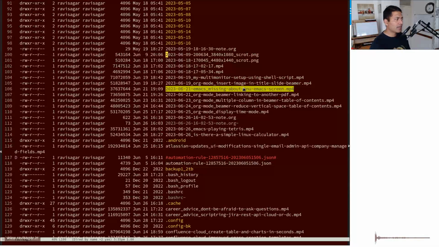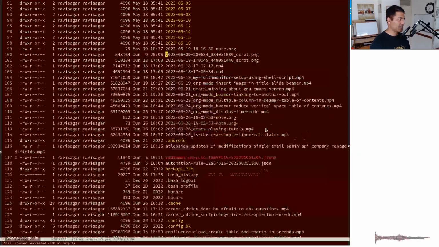And the good thing about Emacs is that when you are in Dired mode, let us say your cursor is at this file, you can press exclamation mark, and then you can tell Emacs what application to use to open this file. For example, if it is an image, I want to use, of course, SXIV. So SXIV, press enter, and it will actually open SXIV, the application. So this is really cool, right? And let us just cancel it.